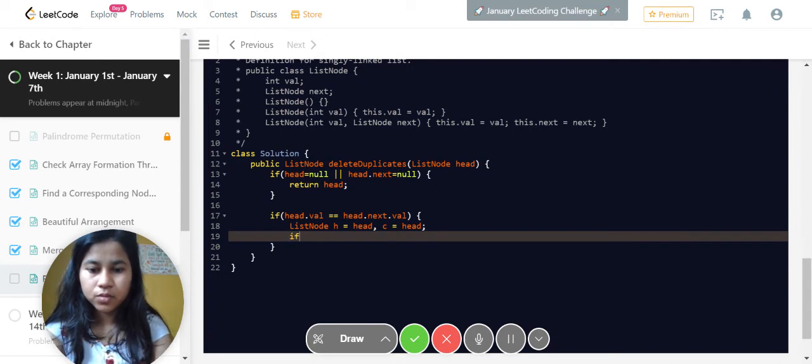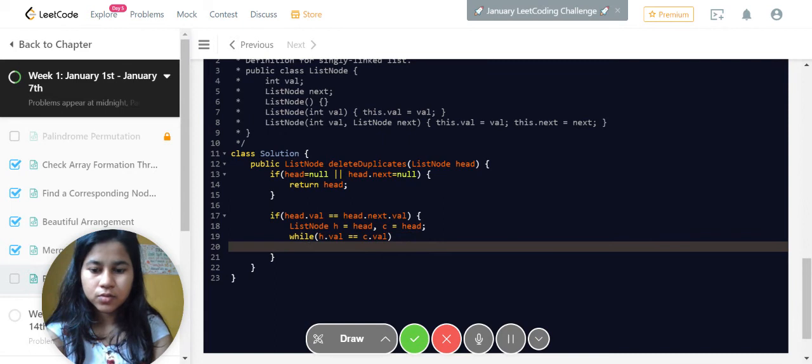Now what we are going to do is a while loop, because we need to do this again and again, while h dot value is equal to c dot value. In that case we need to advance it, right?